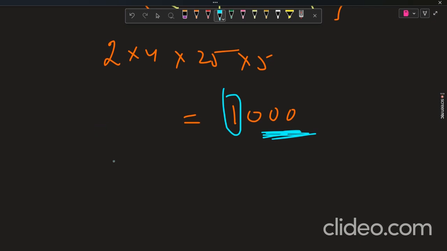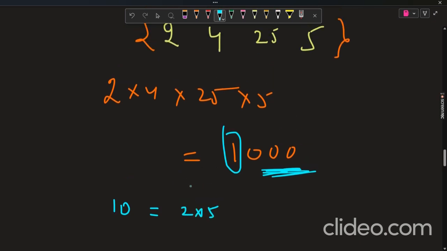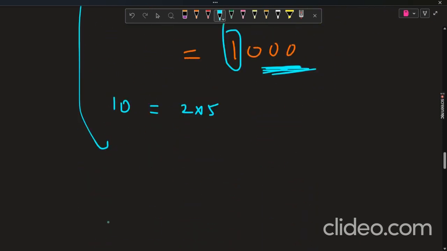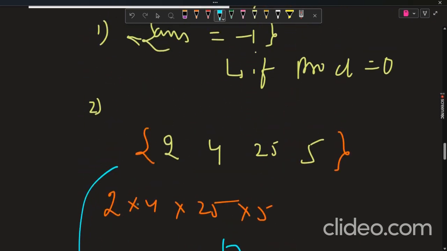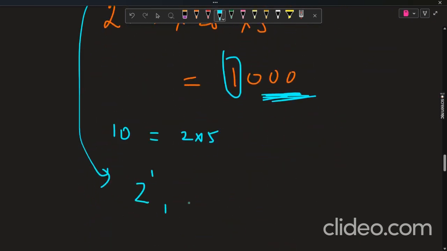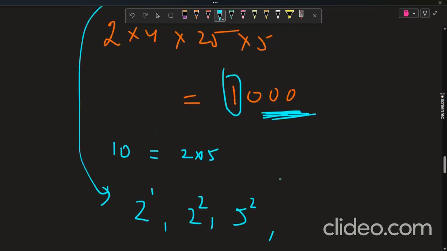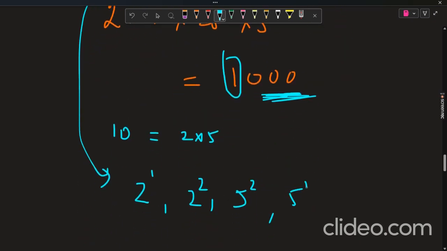In the product, I can only have zeros when there is a factor of 10, or let's say powers of 10. 10 I can factorize as 2 into 5. That means if I am having the prime factorization of all these numbers, I can represent 2 as 2 to the power 1, 4 as 2 to the power 2, and 25 is 5 to the power 2, and 5 is 5 to the power 1, right?